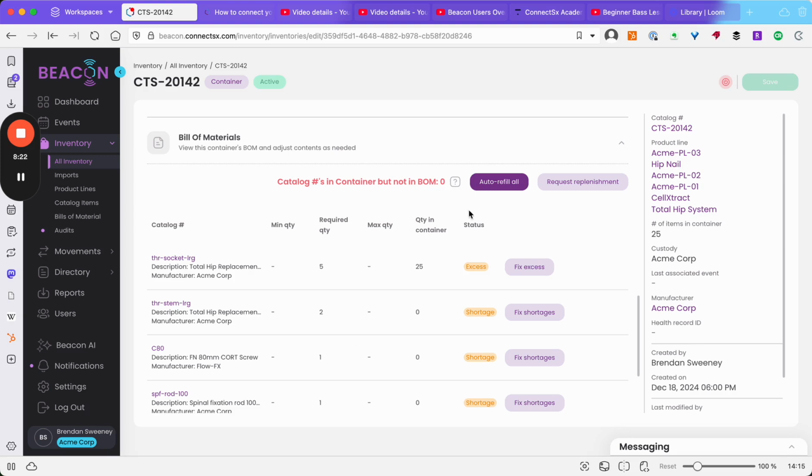And then it'll tell you what those lots are so that you can go pick them and physically put them in the tray and fix those shortages in the real world. However, if you already picked the devices and already fixed these shortages and you need to select the devices that you picked, you can do that by clicking the Fix Shortages button one by one.